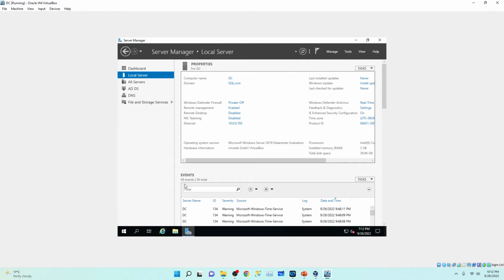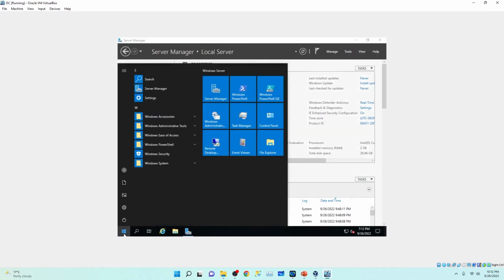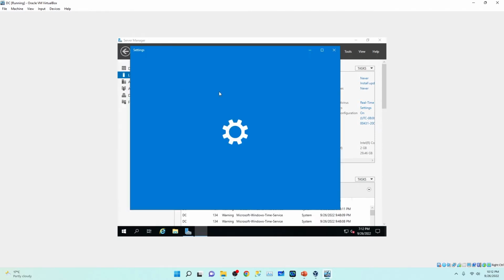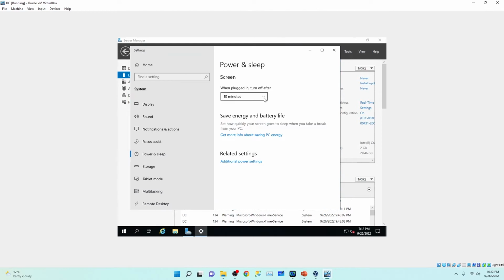Now let me just change the sleep mode. I need to make this computer stay awake. I don't want it to sleep while I'm working on different nodes, so I'm making this computer screen always open.